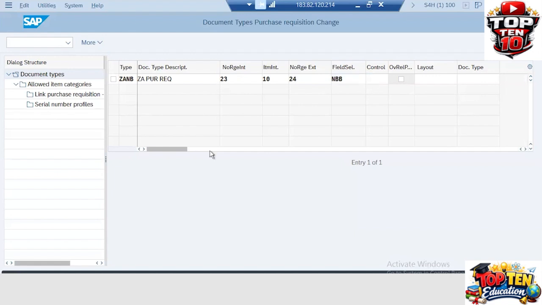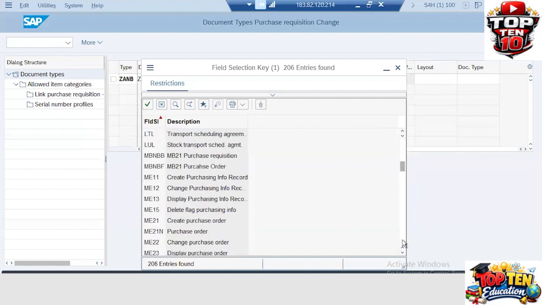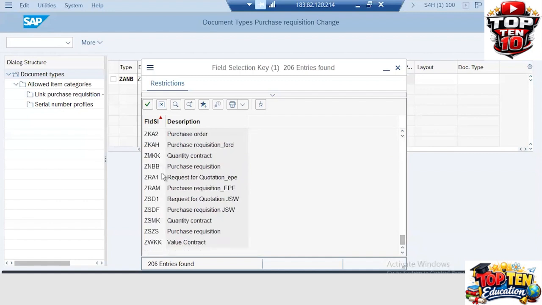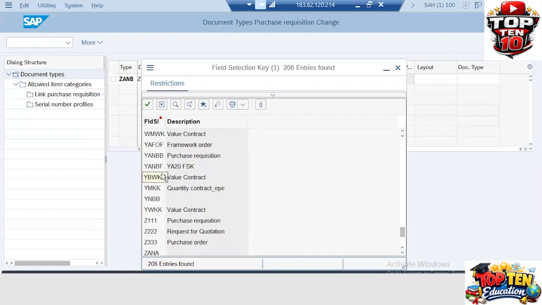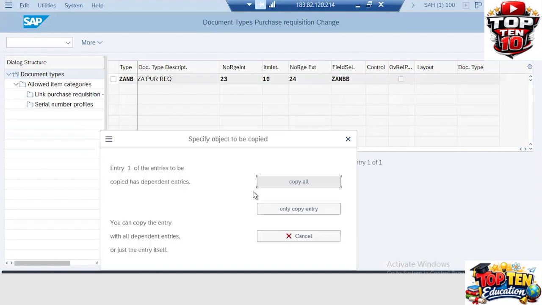Field selection key can be taken as ZANB. Find it. Okay. Apply. Copy all.